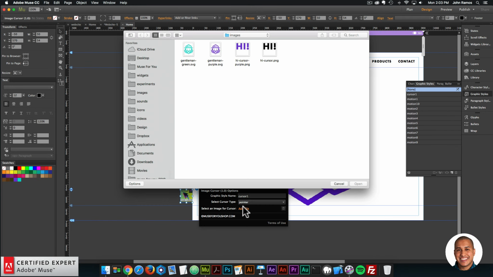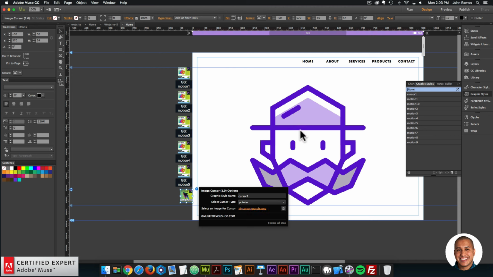Okay, so then I have an image that says hi, so I'll just select it here. So now when I roll over Rick here, it's going to change to that image that I created in Adobe Illustrator. The image for the cursor does have to be 128 pixels by 128 pixels or less. So I created a 128 by 128 artboard, and I wrote the text hi and placed it in the upper left-hand corner of the artboard so that when the user hovers over the element, the image appears right away.